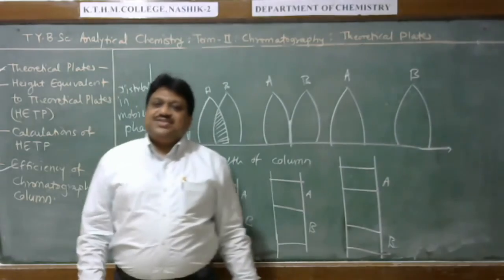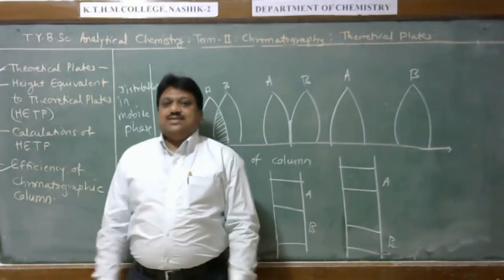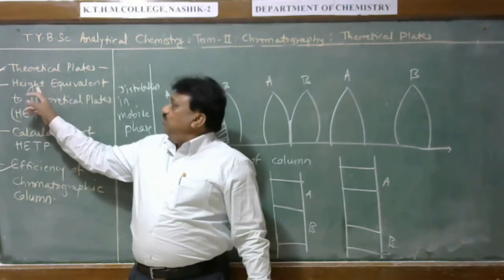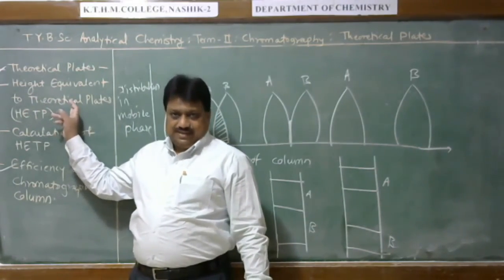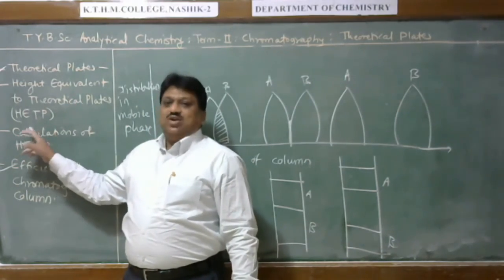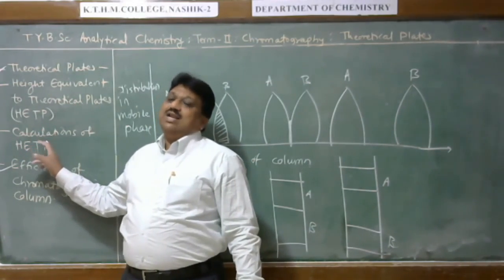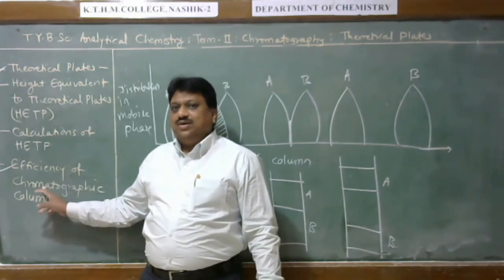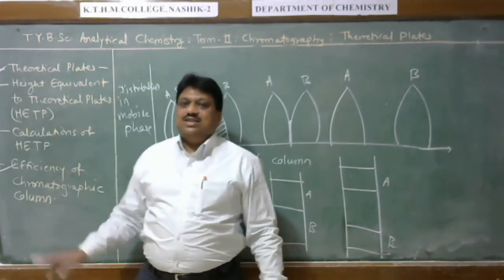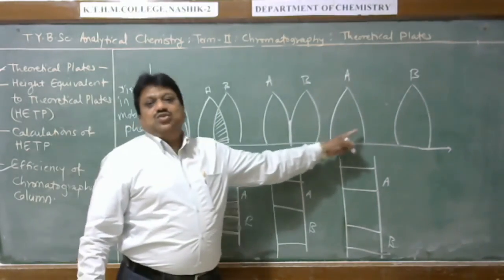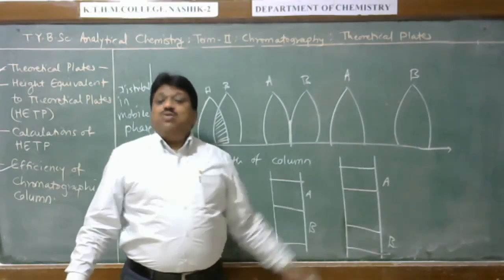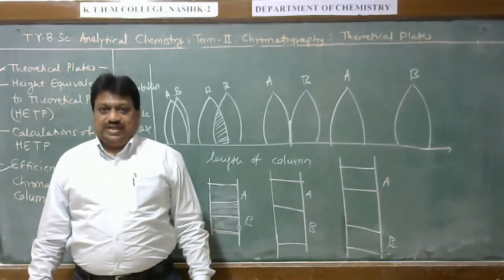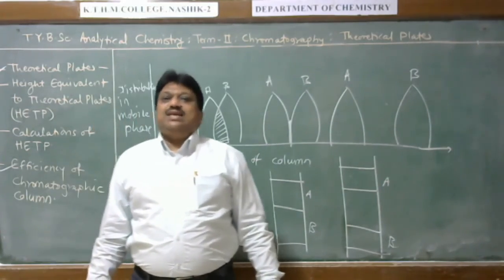Student, based on today's discussion, you can find the answers to the following questions. What is a theoretical plate? What is height equivalent to theoretical plate? How are the number of theoretical plates or the height equivalent to theoretical plate determined, and what is the effect of the theoretical plate on the separation or resolution of sample components? How does the efficiency of a chromatographic column change with the number of theoretical plates? You can find the answers to these questions.